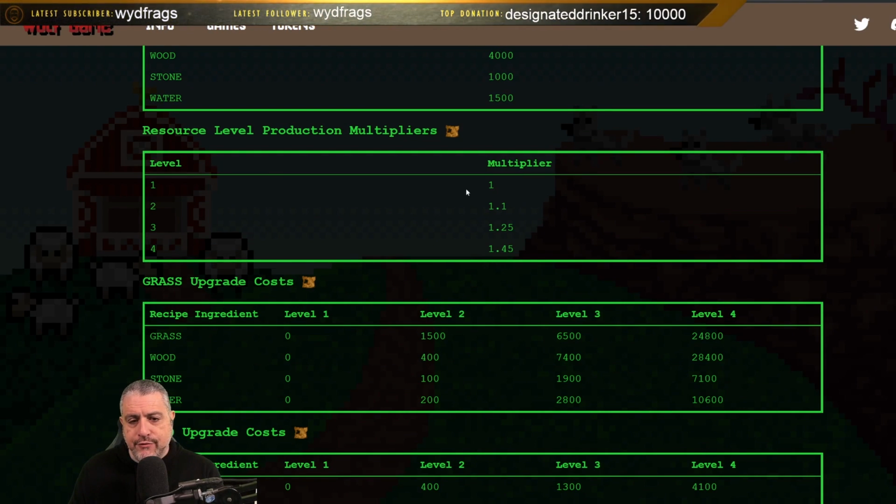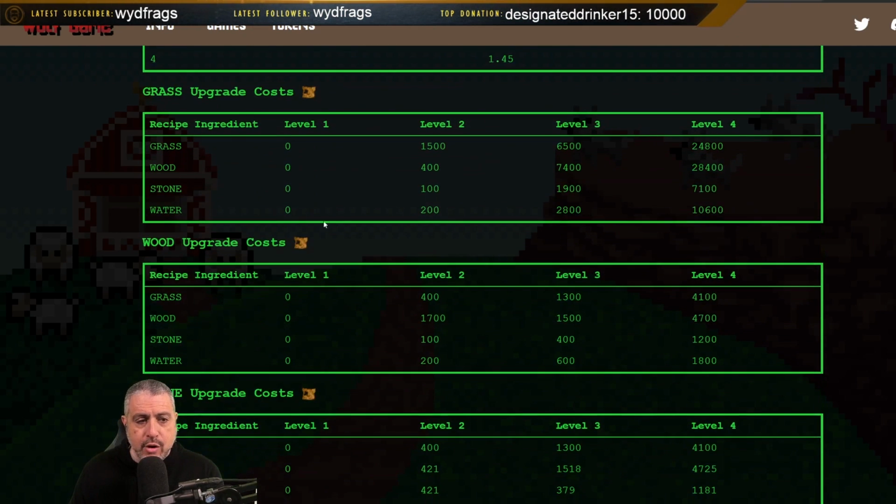1, 2, 3, and 4. Everything starts at level 1, so it's a 1-to-1. You get a 10% boost if you boost it up to level 2, 25% boost if you go further to level 3, and a 45% boost on the resources that you have on that land if you go to level 4. To upgrade grass, it's going to take you this many resources to level 2, level 3, level 4. As you can see, it's extremely costly to get these lands boosted up to get the maximum.